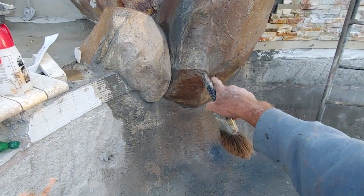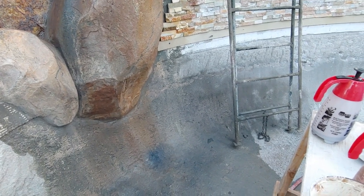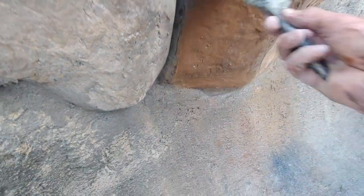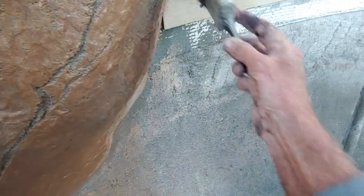Oh, and I'm noticing the bottom of that, and that just came right off. So I'm gonna get more of my raw solid color. Get rid of that a little bit. Got a drip here. Remember, the rocks on this thing are just very, very strong, dark. So let me get those in there.